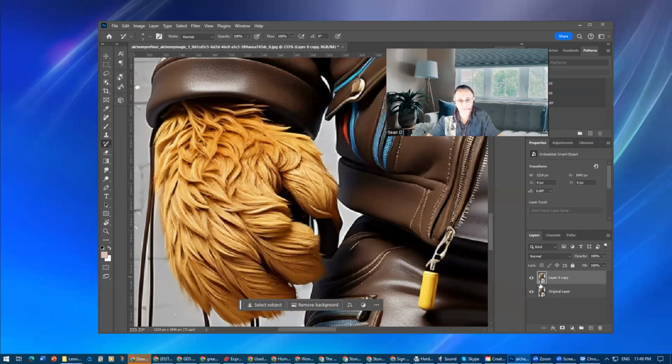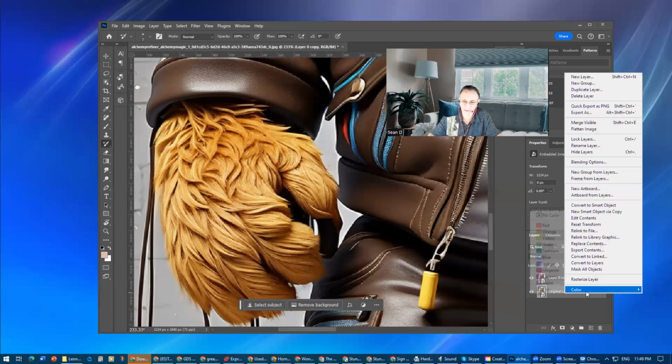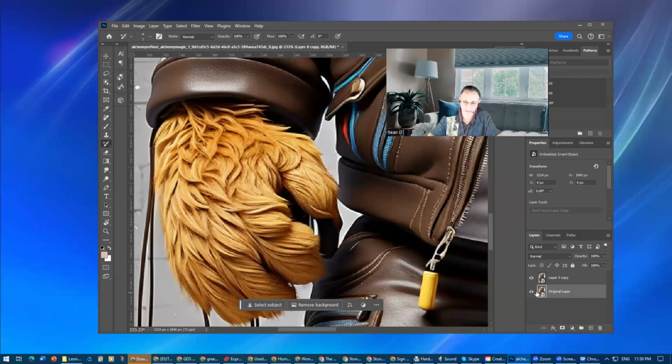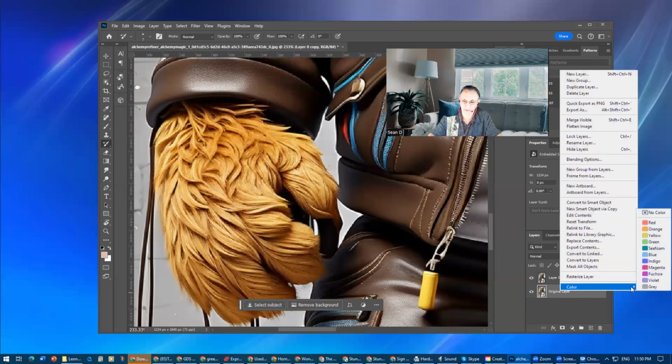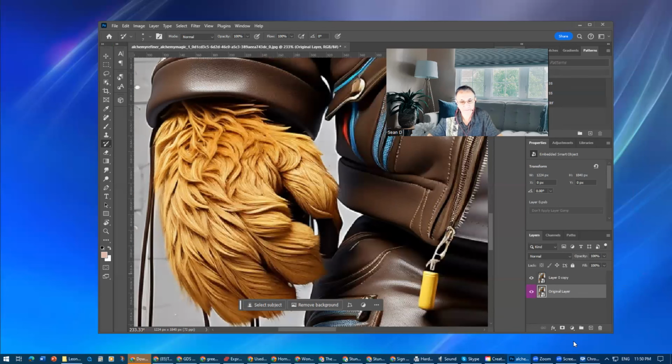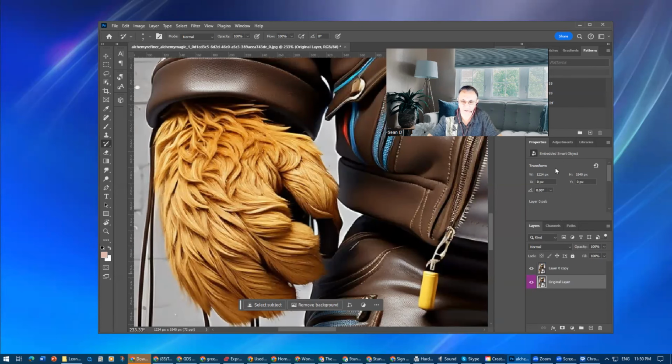Now there is something else you can do in here. You can change these colors. Right now it's kind of gray, but I can make my original a different color, let's say purple. I like to work with colors. Colors are one of my favorite things to work with in here. You don't have to do that, but if you have 10, 15 layers in there, and you have original layers and some layers that are not original, then you can do color coding.